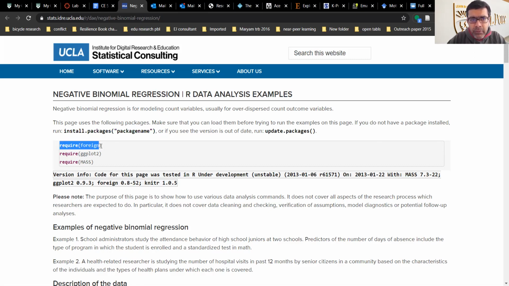So library foreign, library ggplot2, library MASS, right? If your package is not installed, you have to install it. And remember the difference between the install.packages syntax and the library syntax is that there is a quote when you install the package, but when you load it by using the library statement, you don't put the quotes.